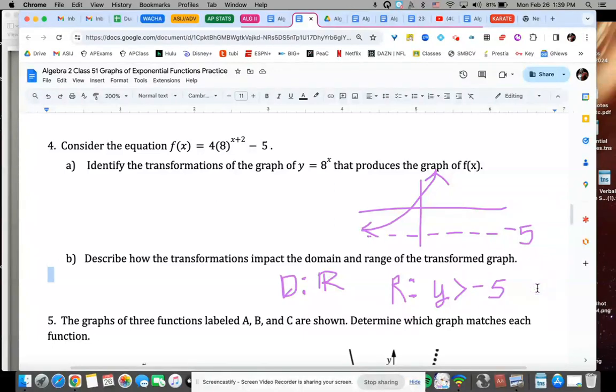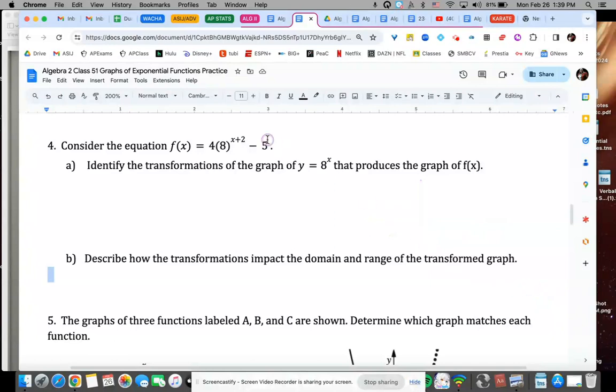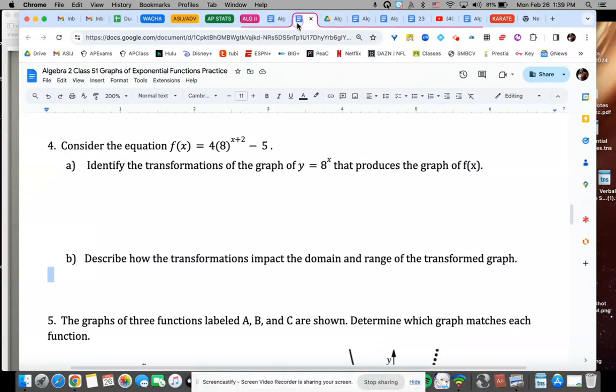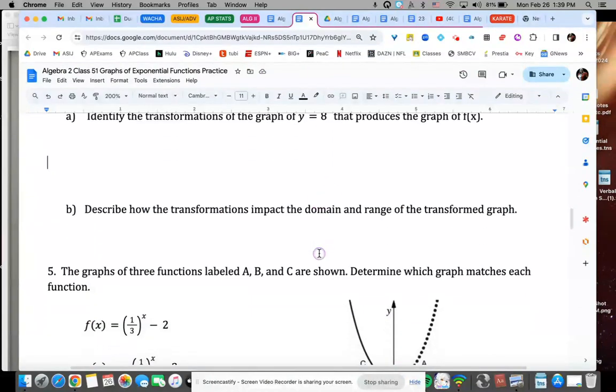Okay, so that's your domain and range. But it comes from the asymptote, really. That's what you're focusing on. If you don't want to do the graph, I don't have to do the graph anymore. I can just look at this and say, oh, that's where the asymptote's going to be. That's going to help me figure out my range, right? So you can see they have that here. y is greater than -5. y is greater than 0 is what it used to be, but now it changes to y is greater than -5. That's the answer, right? Nothing else really changes. Everything else is still all real numbers.